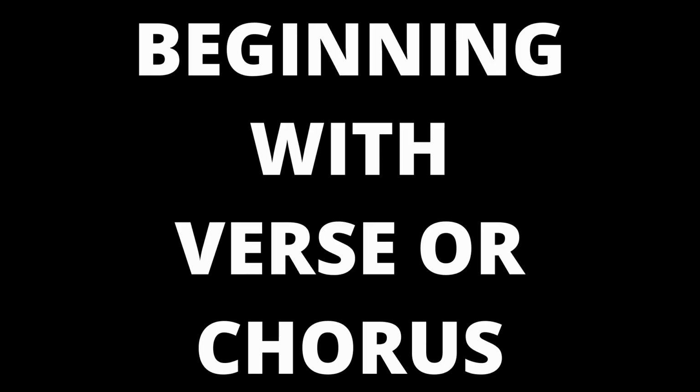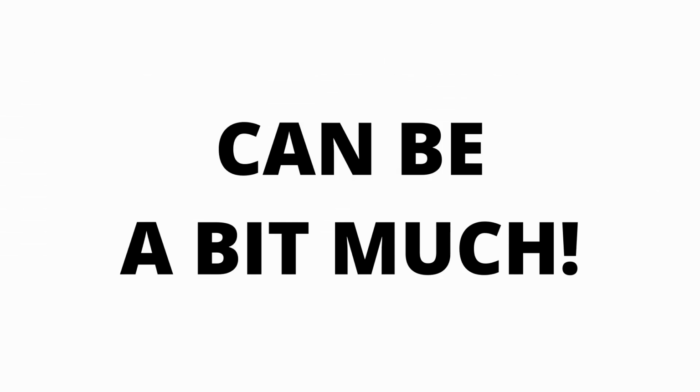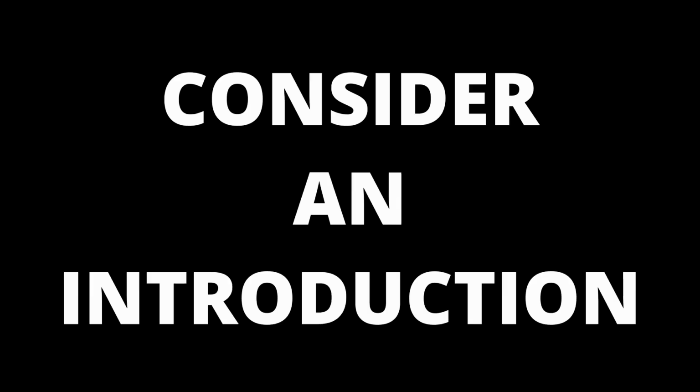Let's now look at the secondary song sections, which are not as widely used as the primary sections, but are just as useful. Section number 4, the introduction. When you begin a song, you could simply go into a verse or chorus. This can be quite jarring for the listener, as they don't know what to expect musically. If you aren't wishing to use this feeling deliberately, then an introduction can be useful to set the scene.